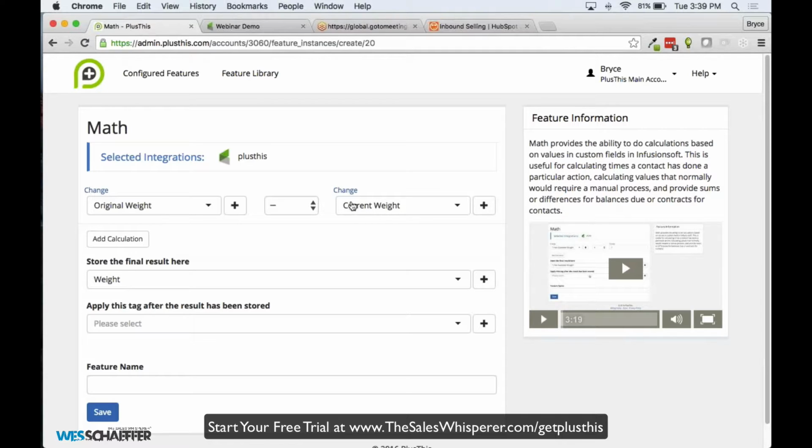Or instead of a custom field, you might have a certain number that you want to compare it to. So you can make this 10 or whatever. That would be just a little math calculation you're using with your own numbers, comparing it to some kind of original custom field there. We've had people use this for shipping calculations. They put in how much the package weighs when they're fulfilling different things, and then they use that to calculate how much the shipping would cost. That's more like a process implementation use case for this.